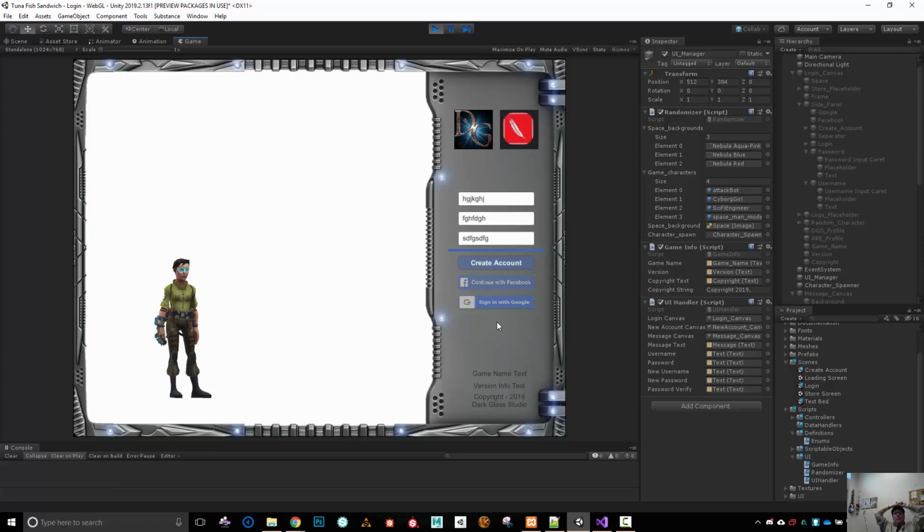But now we've got this set up, so we are now ready to construct a new C# script that'll be our database handler that's going to be responsible for taking all of this stuff and handing it off to PHP.